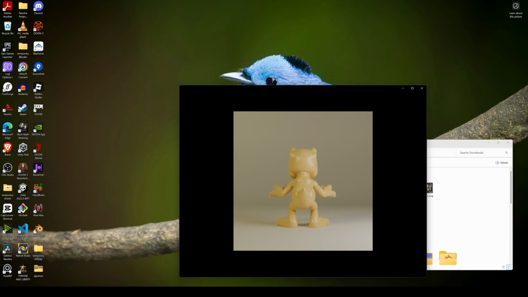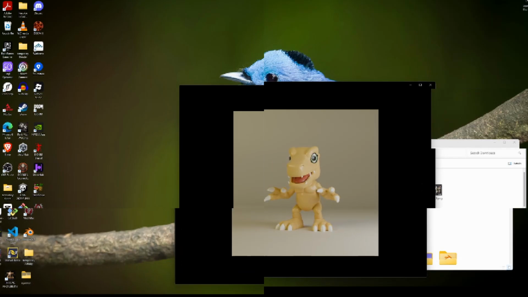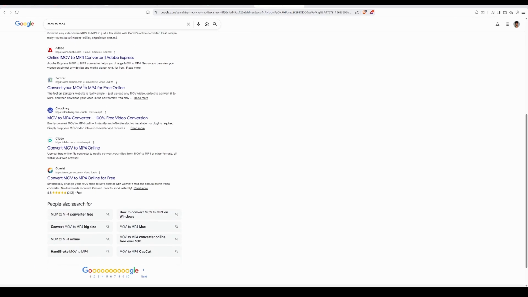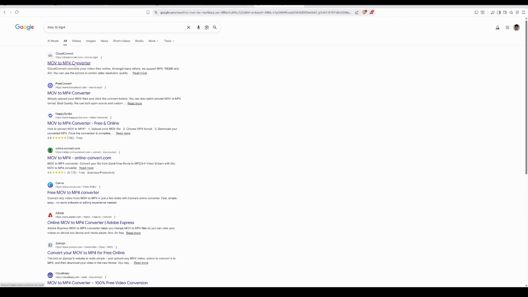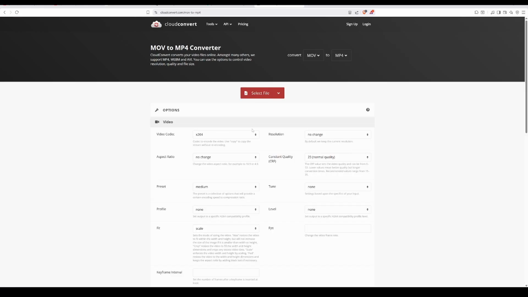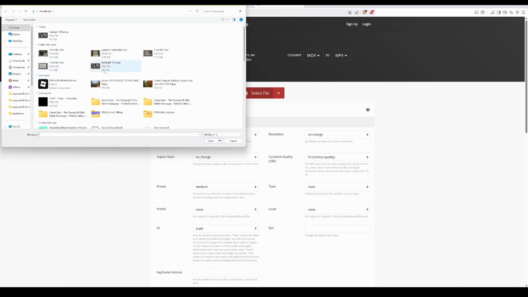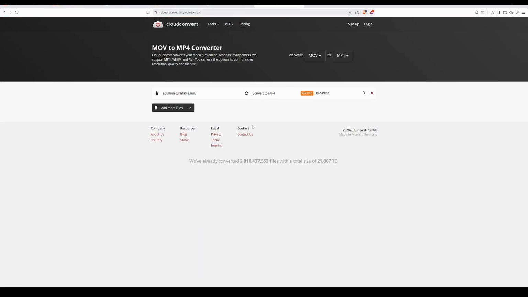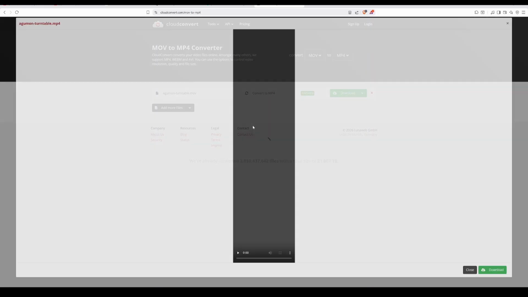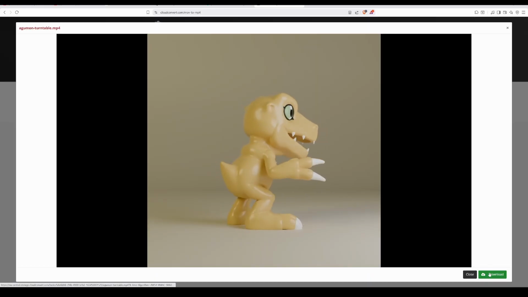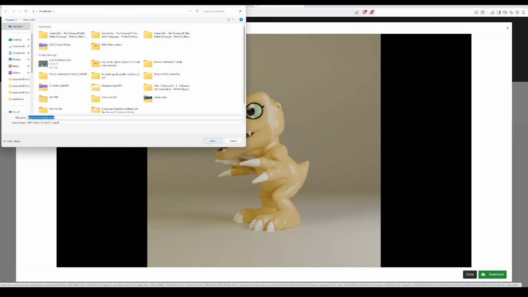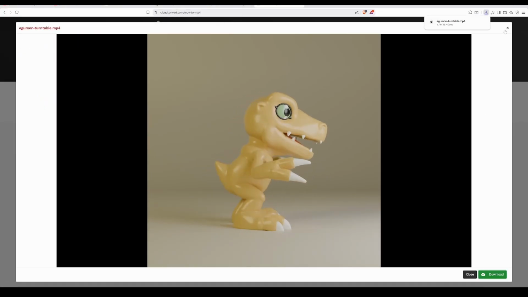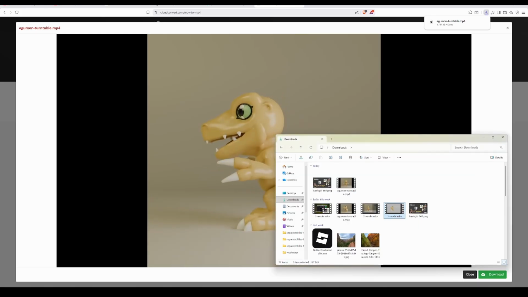With my settings, I get an MOV file, but you can render in any format, or like me, quickly convert it to MP4 online. And just like that, you've turned a Blender animation into a video. Even though we created a turntable here, remember this process works for any animation you render as frames.